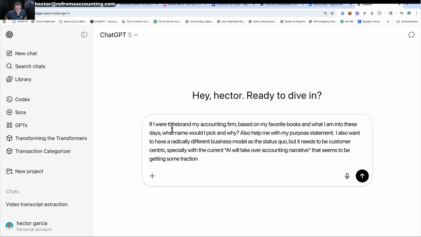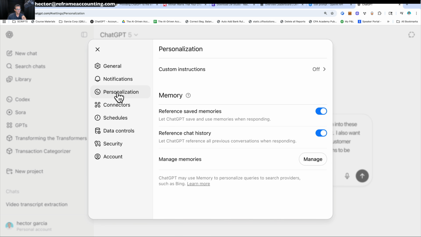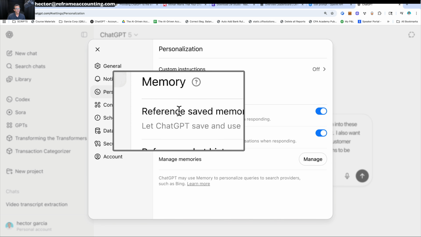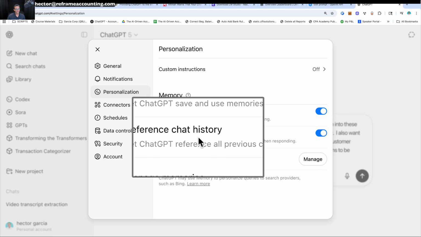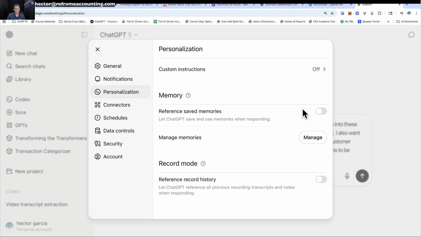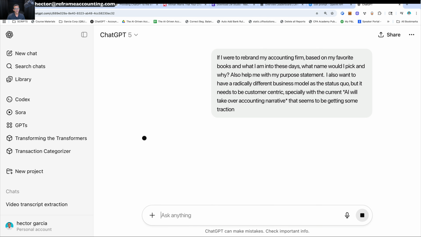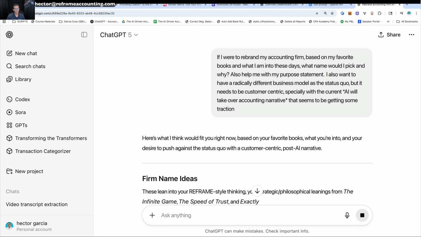Now, keep in mind, very important, I'm going to go into my settings here, and I'm going to go into personalization, and I have turned on reference saved memories and reference chat history. If I were to turn them both off and then ask this question, it's probably not going to give me a lot of information because it doesn't know who I am.